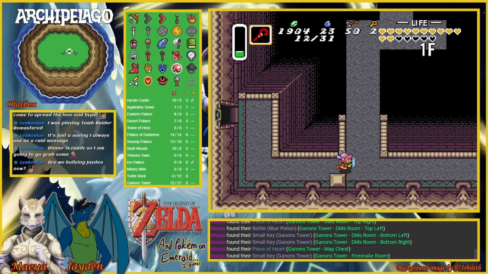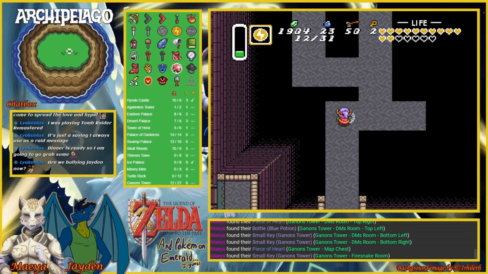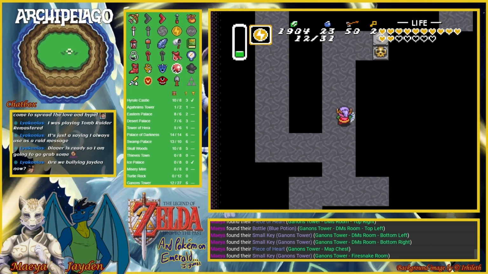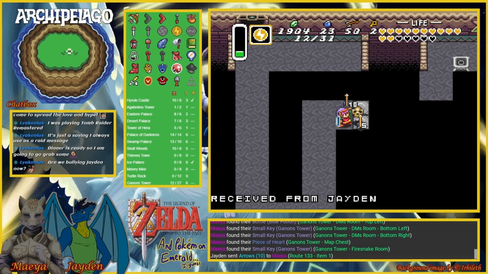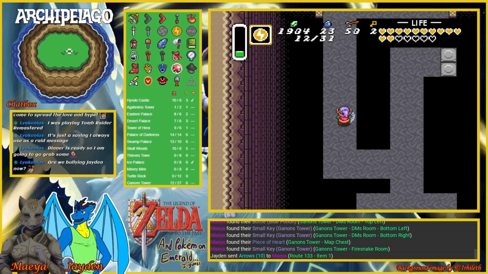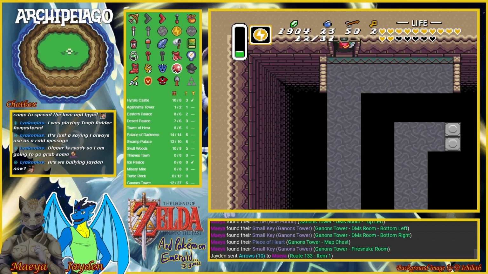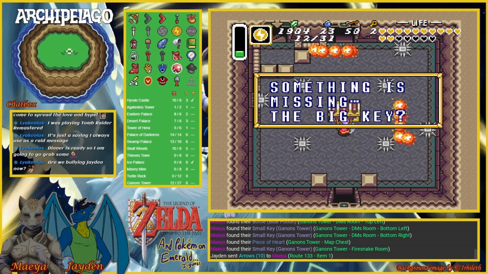Okay, I give up. I don't know how I'm supposed to reveal those. Is it with... Oh, I think it's with one of the medallions. Is it this one? No. Or it's because I don't have enough magic to use it. Thank you for those arrows. You're welcome. I was thinking about you when I picked up that item. Oh wait, and I don't have the big key for Ganon Tower. Oh. I might actually need that. Okay.